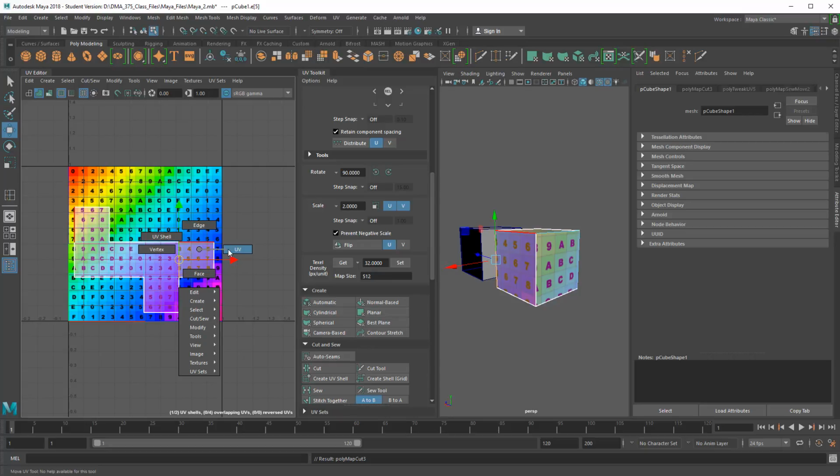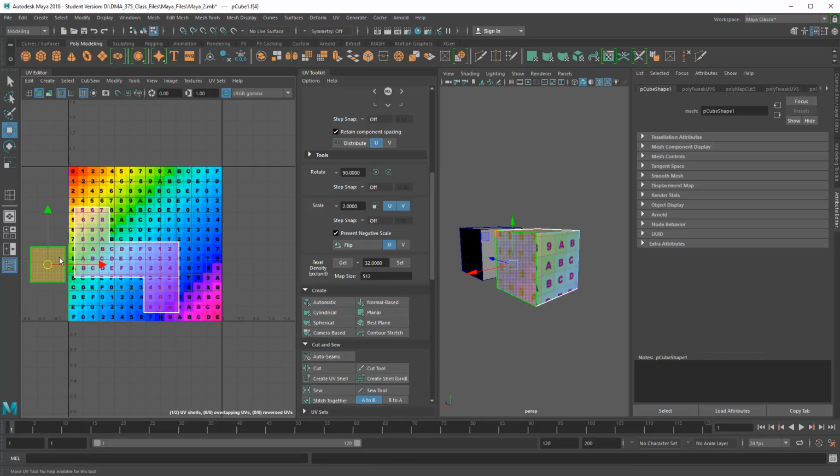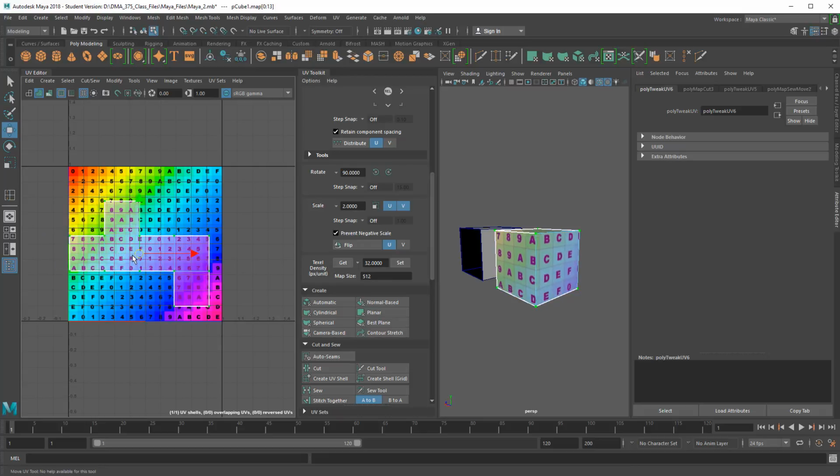And now I'm going to take the UVs, right-click UV shell, grab the shell, move it over here, right-click edge, grab the edge here, and then do a quick move and sew. And now you can see that we don't have a seam here. So if I move all these together, it's going to be more good to go and less obvious, if we don't use projection-based texturing, that there's a seam there, and the audience isn't going to pick up on the inconsistency. So again, lots to play with in regards to tools. In the next lesson, we're going to talk about automatic mapping, cylindrical mapping, all this type of stuff.